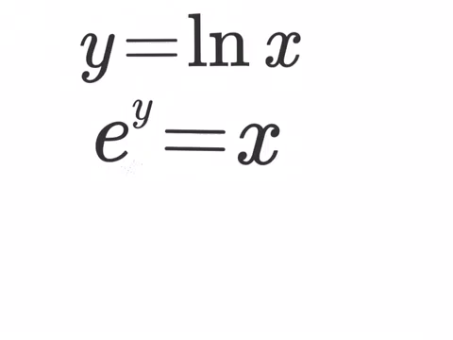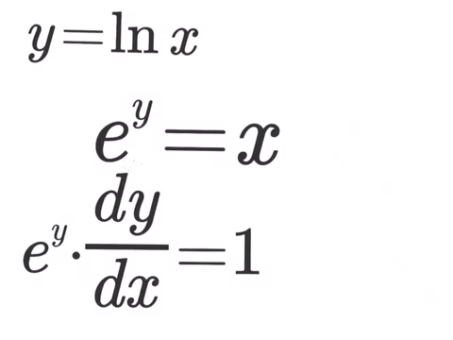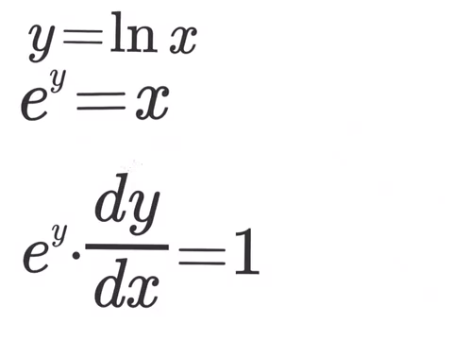And why is that helpful? Well, up here where we had something that we did not know how to take the derivative of, here we have something we do know how to take the derivative of. We can take the derivative implicitly of e to the y equals x. And if we take the derivative of both sides with respect to x, we see that the derivative of e to the y is e to the y, is itself, but then times by the chain rule the derivative of that exponent, which is dy dx. And then the derivative of x is equal to 1. So we get e to the y times dy dx is equal to 1.